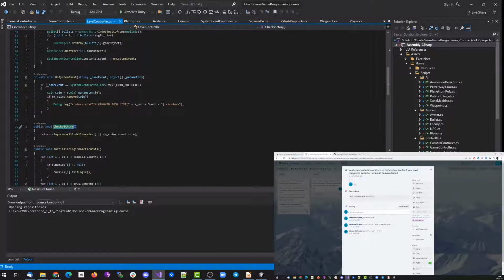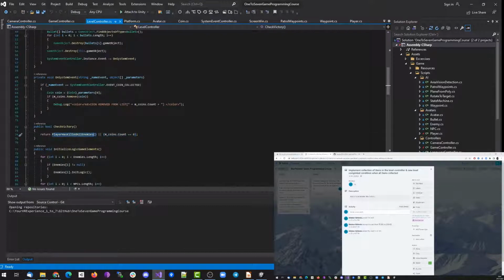Finally, since we want to check that the level can finish when all the enemies are dead or when all the coins have been collected, we have created this public function that returns a boolean that checks if any of these two conditions are met.